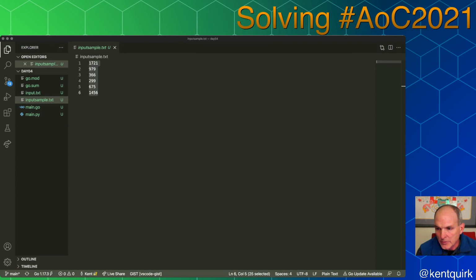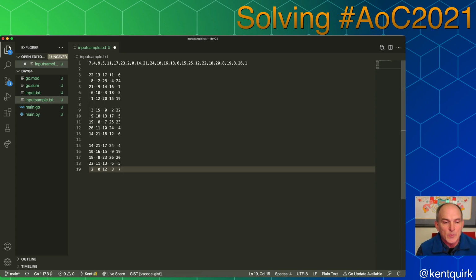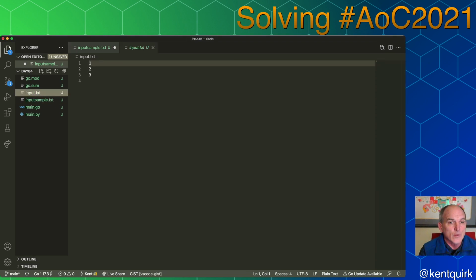All right, I'm starting with the same basic code blocks that we had before. So there's my input sample. So we have one line. I'm also going to just grab the input itself to avoid having to deal with it later.